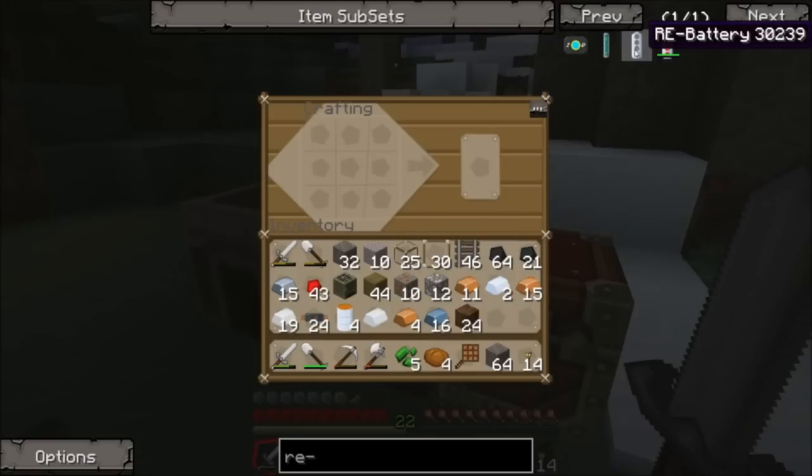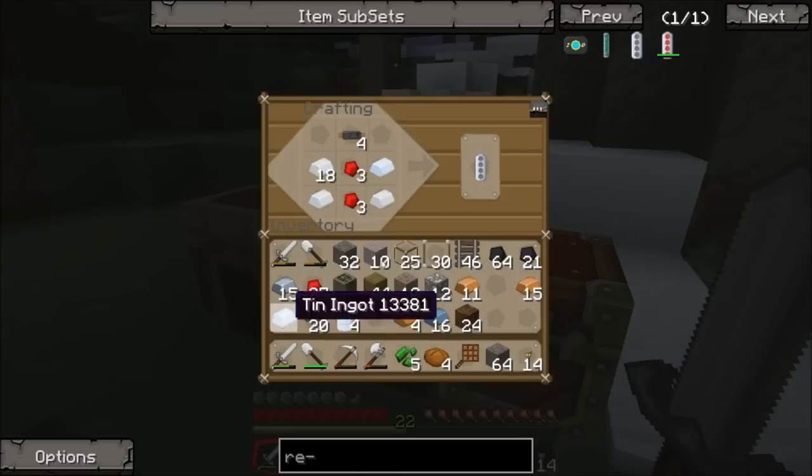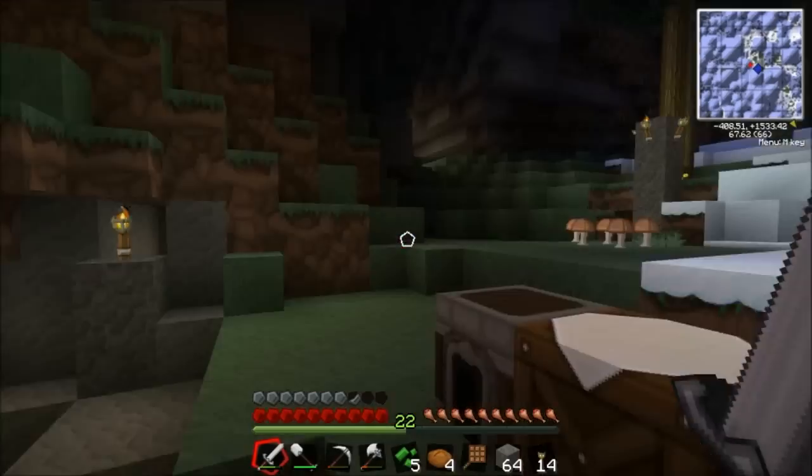Okay, sorry about that. Anyway, rechargeable battery. So we're going to do a couple of these because we'll need a couple. So I'm actually just going to do 3 of them to start with. I'm going to use some of the various types of tin that I have. Looks like I have like 3 different types of tin. But that gives us one, so... Let's just go ahead. Oh, right, I can't stack these because they're all different. So there's 1, 2, 3. Okay, so we got the rechargeable batteries.